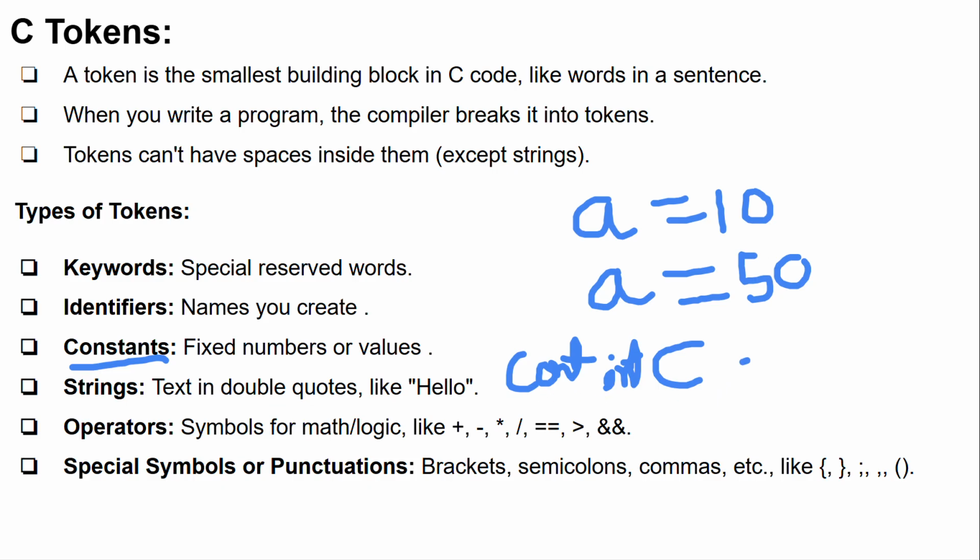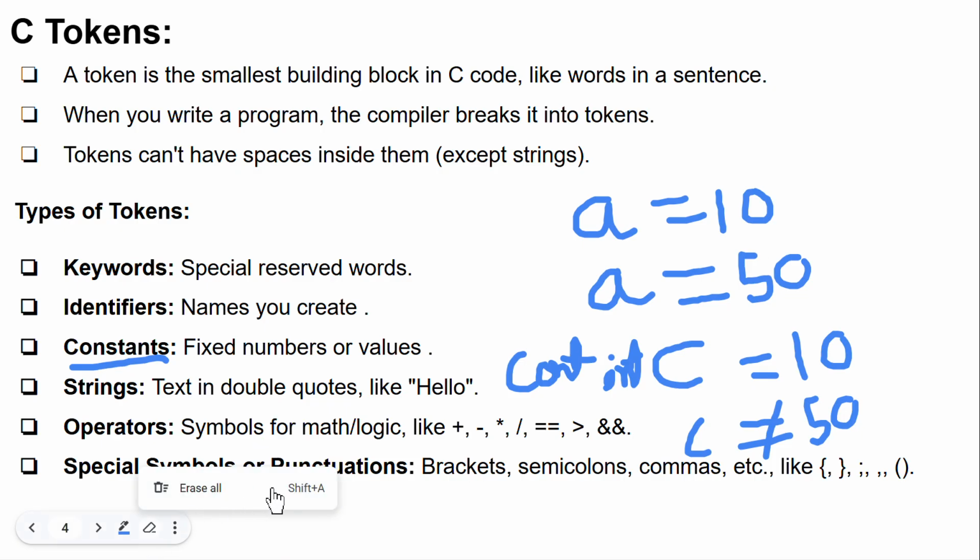That means I can't change the value of C. If I assign C equal to 10, I am unable to assign C the value 50. That is called a constant. C is a constant, it has only one fixed value. It should not be changed to any other value. That is the meaning of constant. Then we have a string.